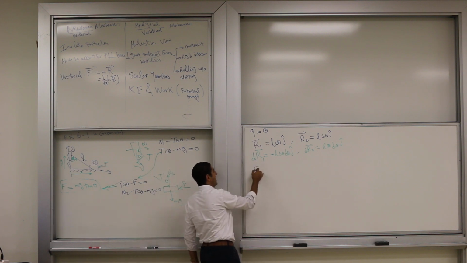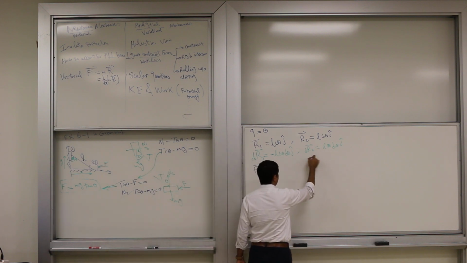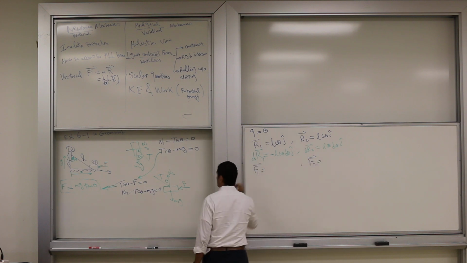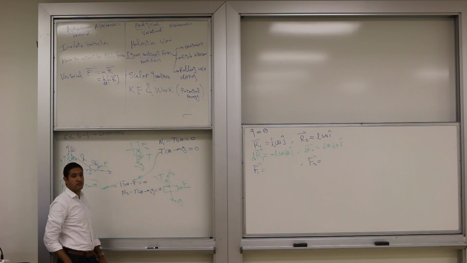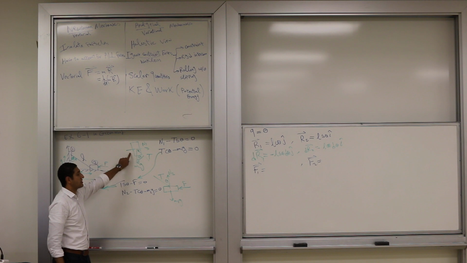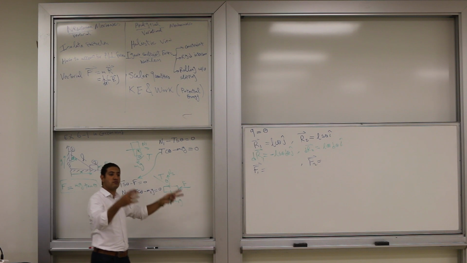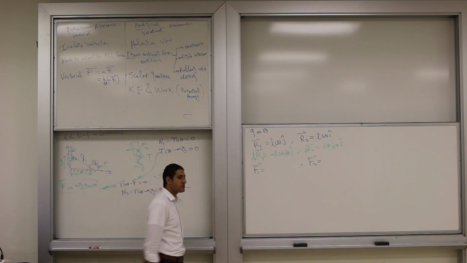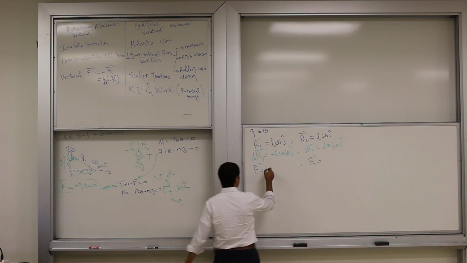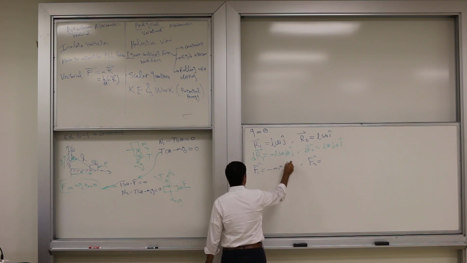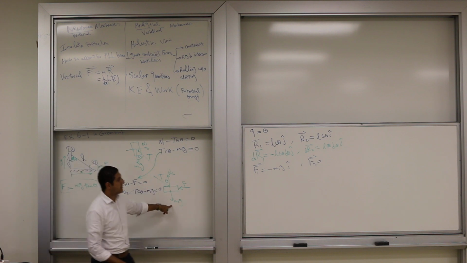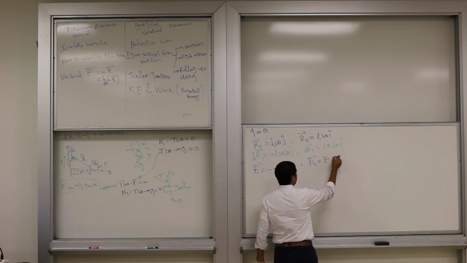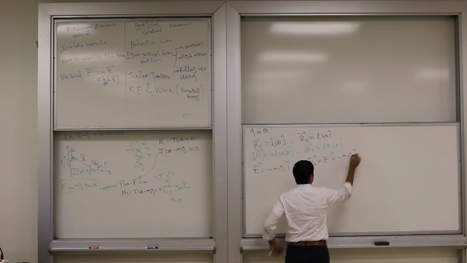So all what I need now is the acting forces here and acting forces there, and I'm done. What's the acting forces on the mass 1? Well, I already did it for Newtonian mechanics, but actually I'm going to ignore a bunch of them. What is the acting force on this mass? mg. Simply mg. All the other things, they're just there to induce constraints, and I'm happy with the constraints, and I'm also happy with ignoring them. So this is negative m1g in the j direction. What about the second mass? F, because this is applied, and you have m2g, right? So F in the i direction minus m2g in the j direction.